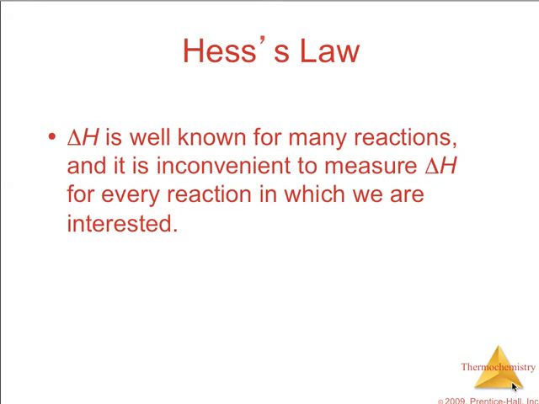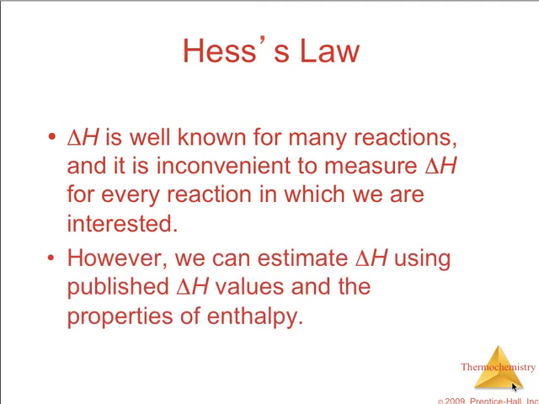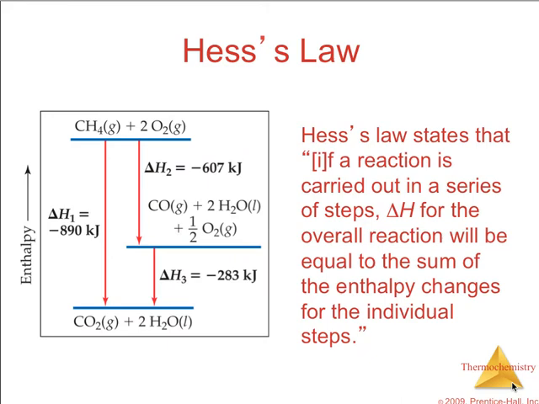So there are actually several ways to estimate the enthalpy of reaction or the heat of reaction. Hess's law is one of these ways. There are published values for heats of reactions, and we can use the properties of enthalpy to use these published values to calculate an estimated heat of reaction for a reaction.